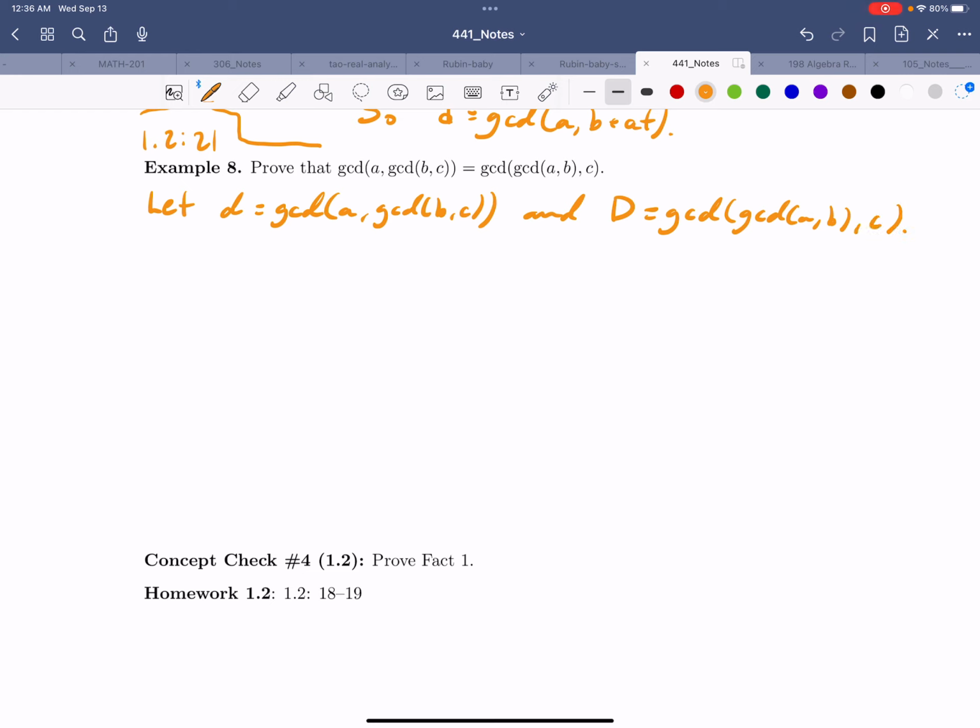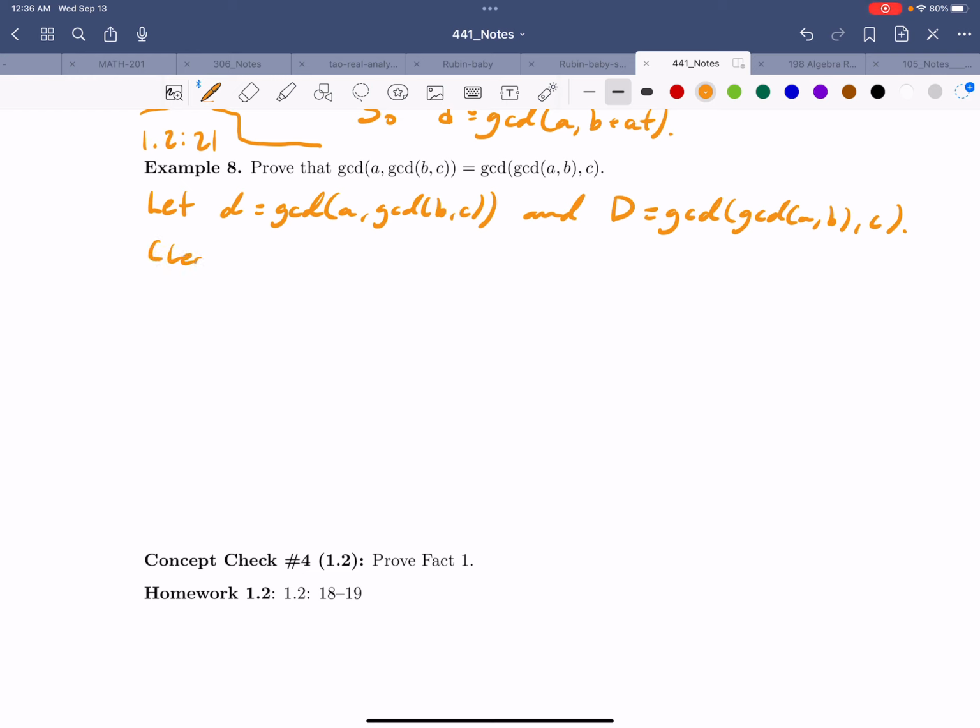Okay, and the crux of this is corollary 1.3, which says that the GCD has a property where not only does it divide both of A and B, but that anything else that divides A and B also divides the GCD. That's the key thing.